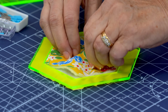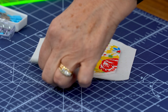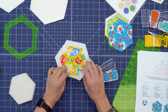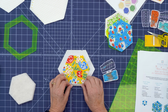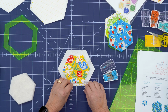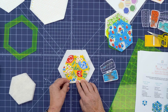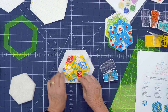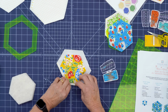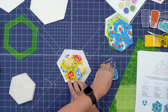So what you're going to do is put a pin through your center like this so that it doesn't move or go anywhere. And then you remove your template and this is what you're left with. So let me go ahead and show you how to do this. We're gonna start here on a side like this, and we're gonna fold it up till it meets the fabric, just like this. And I've kind of finger pressed this down. And then I fold it up again over the edge of the fabric. And I'm gonna stick a pin in here like this about halfway. And then I'm just going to rotate. And I'm going to do the same thing all the way around like this. So again, finger press and roll up and put a pin in there.